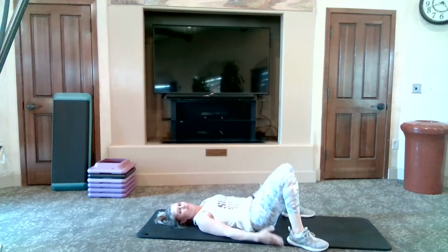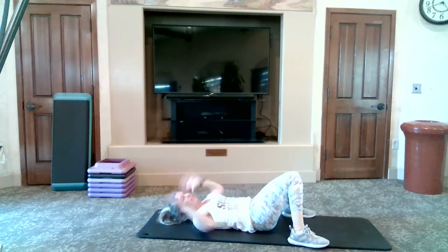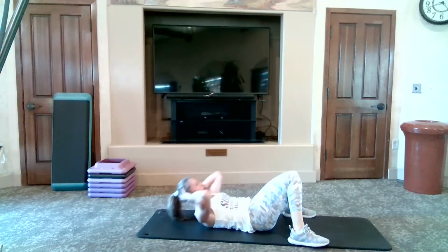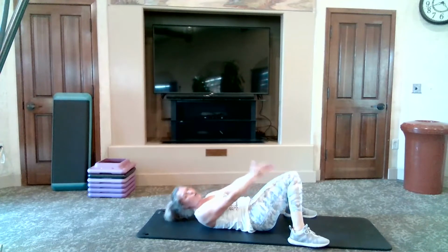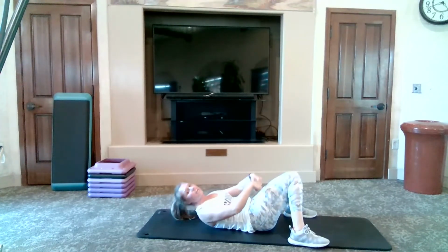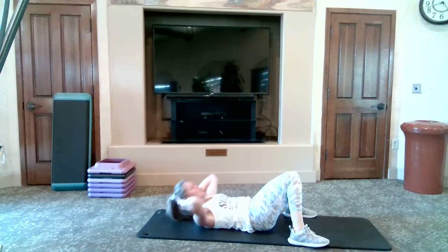Take those feet out, bring the knees in. So maybe our hip flexors were getting a rest, but our abductors were really working. Now let's squeeze the adductors. Last two, up, up. So your feet are wide, your knees are squeezed together. We're giving those abductors to work the outer, working the inner. Last two cycles.